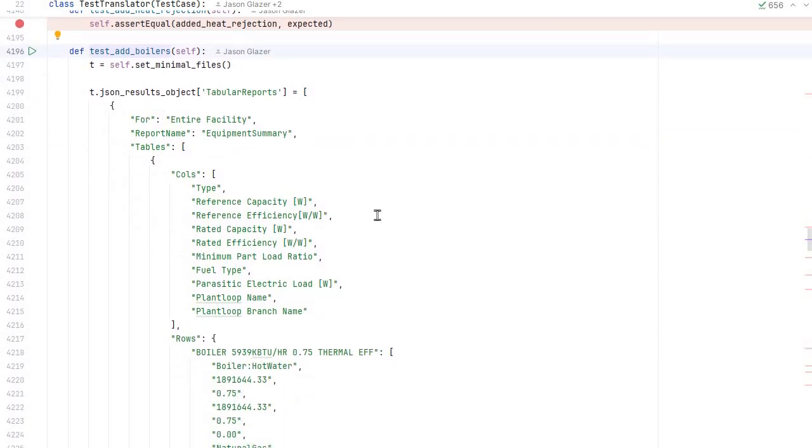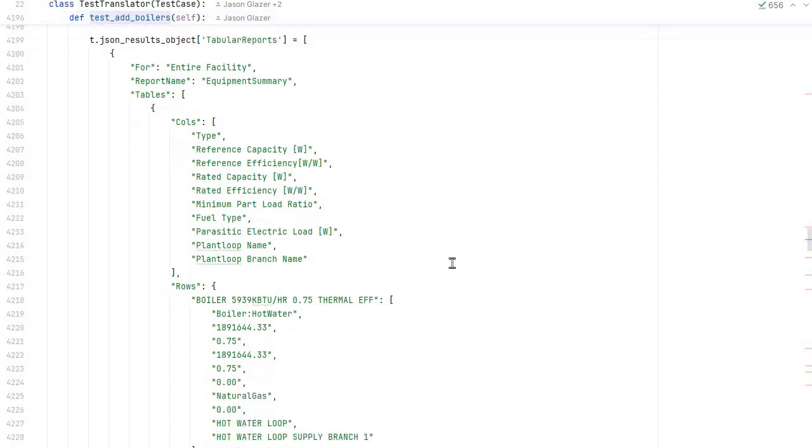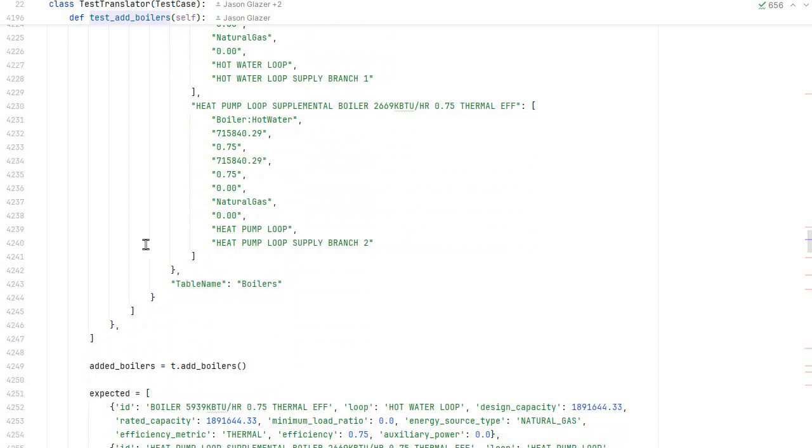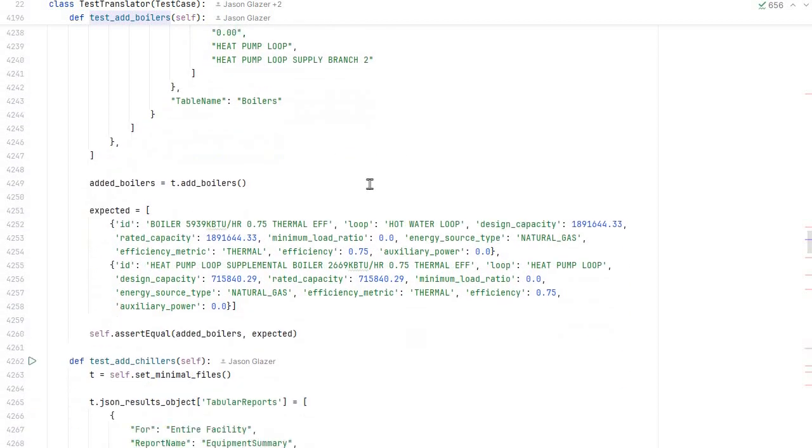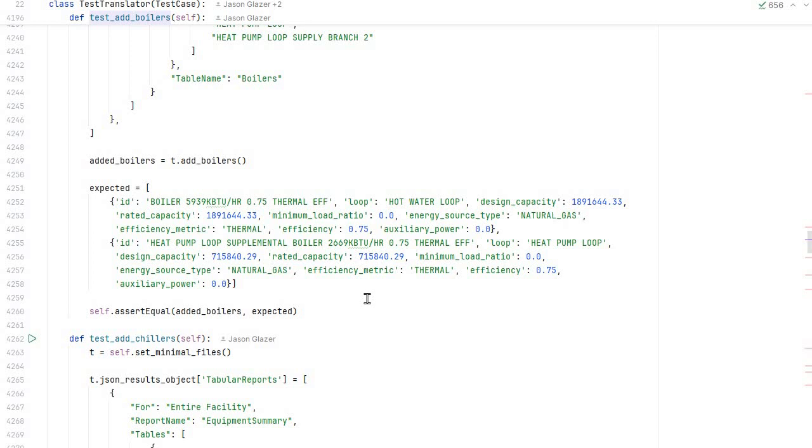So basically, it's taking a snippet of the JSON file that is representing the output, the tabular output from EnergyPlus, and it holds that. It runs the routine, and the expected values are shown here, which is basically just, again, a little nested dictionary, and it just makes sure they're the same. So really it is not rocket science, but by doing this to all the routines, we know that any changes will break one of these tests, and that will help us debug problems in the future.